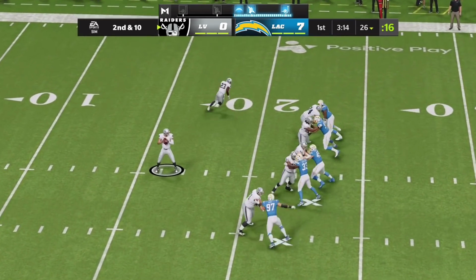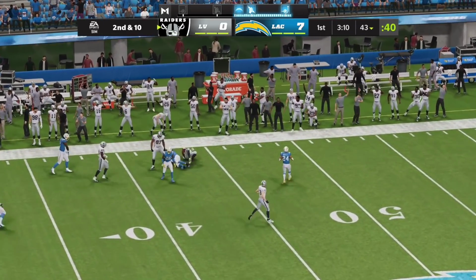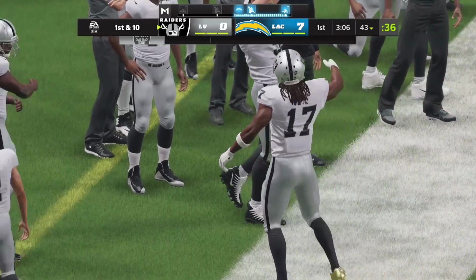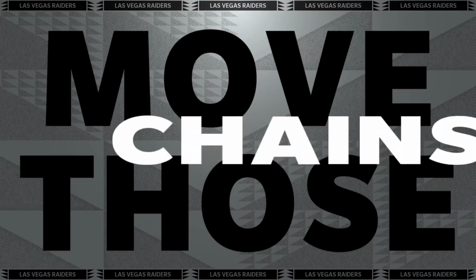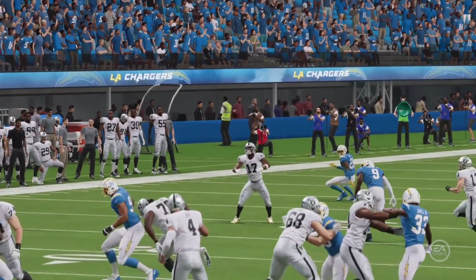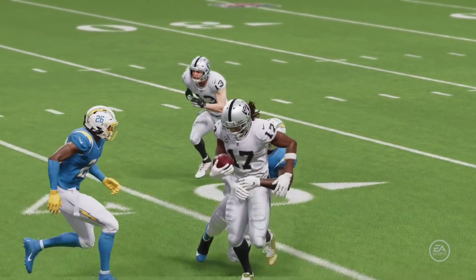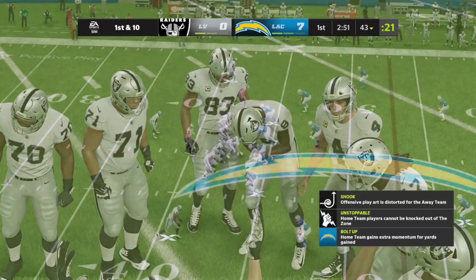Now Carr. He gets this to Devontae Adams, and they get him down, but not before he takes it across the 40-yard line. Partner, he sold the go route really well. Thought he was going deep, then curled it back inside for a nice completion. DBs love when they pump the brakes, don't they? Yeah, that's really a whole lot of fun. It's almost like you said, listen, if you're going to sell the go, just go. Well, let's see who's faster.